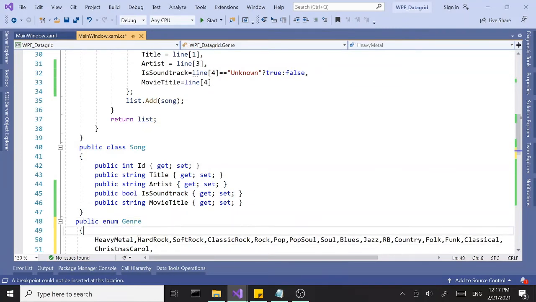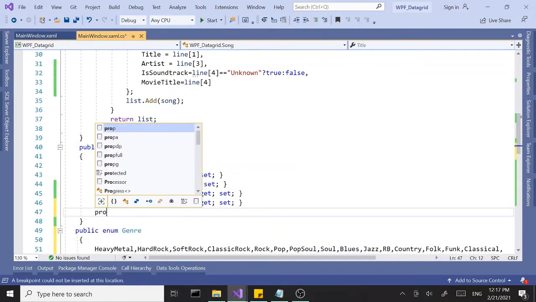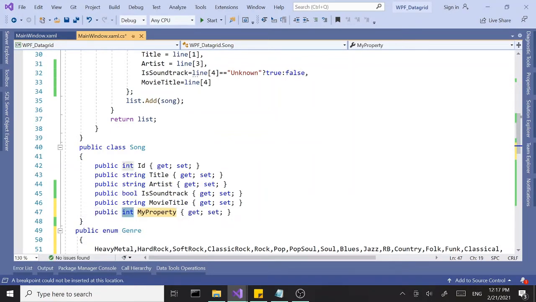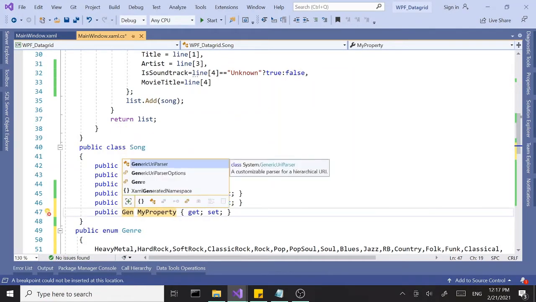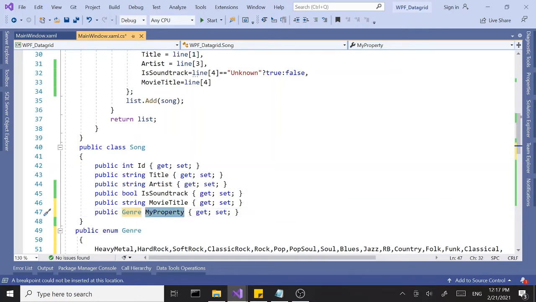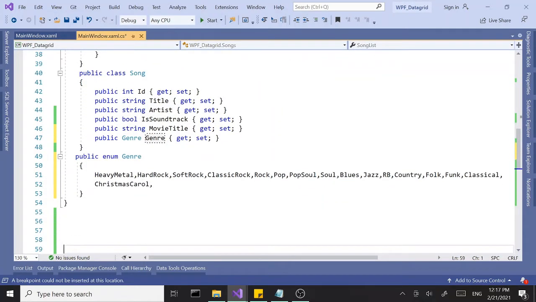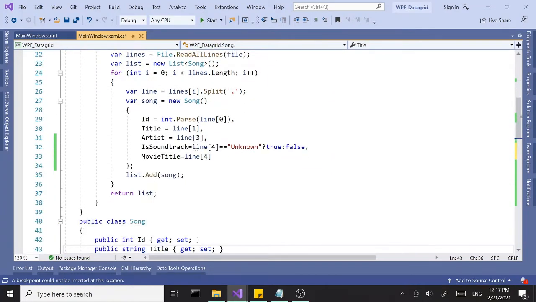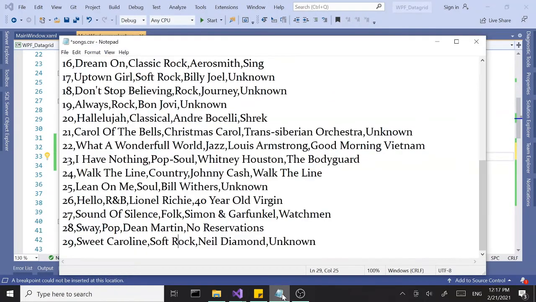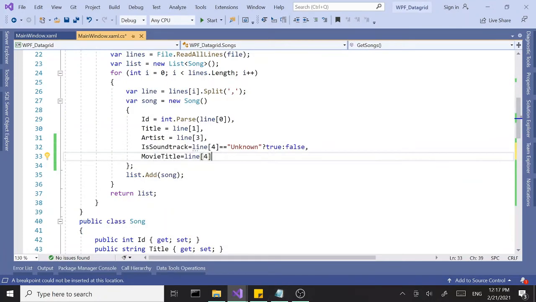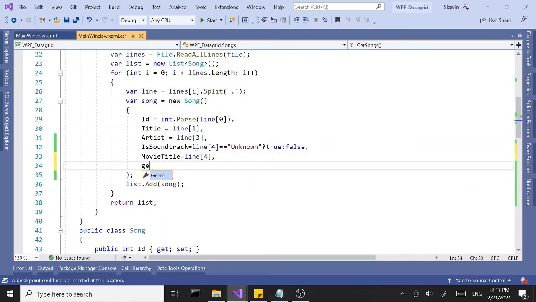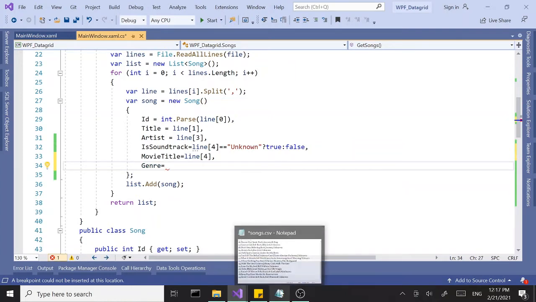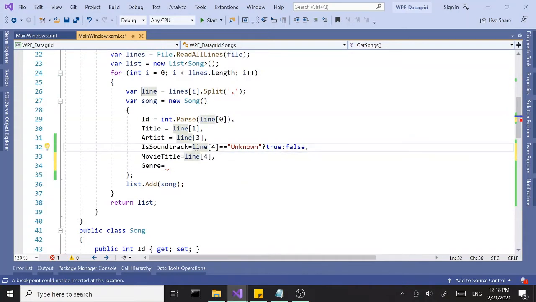All right, so we are going to create a new property here, and this is going to be type of genre, and let's call this genre. Keep it simple. All right, so we got a new property. Now we have to get the information from our file, right? All right, so genre equals, and this is going to be a little tricky again, similar to this guy here.